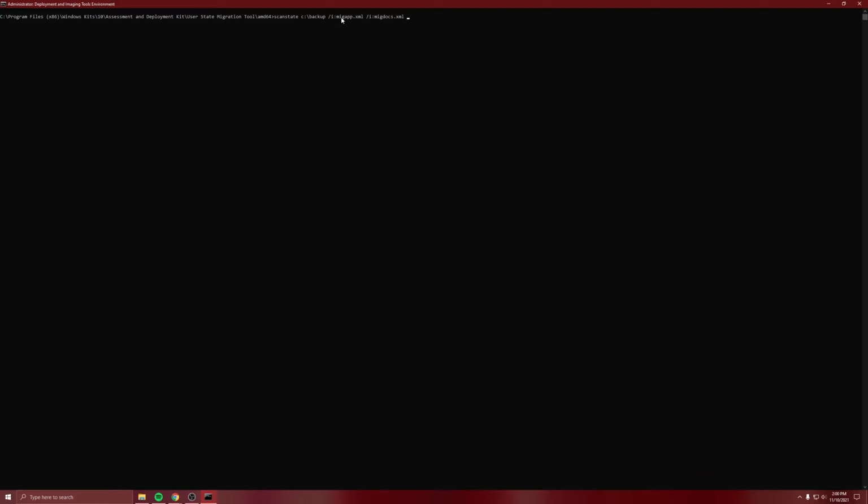You don't have to do the last one, MigUser, because it's automatically going to be included unless you put it in the config.xml to exclude it, but I'm just going to include it to show. You could also do /o, and that's to overwrite any files that are already in the backup folder here.